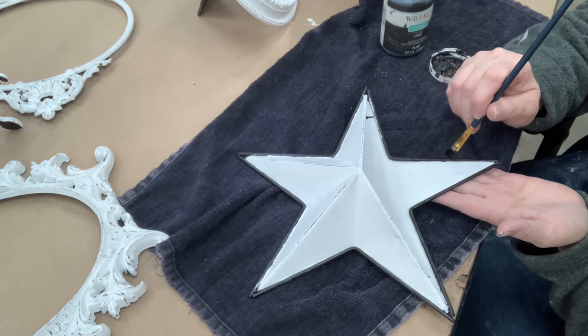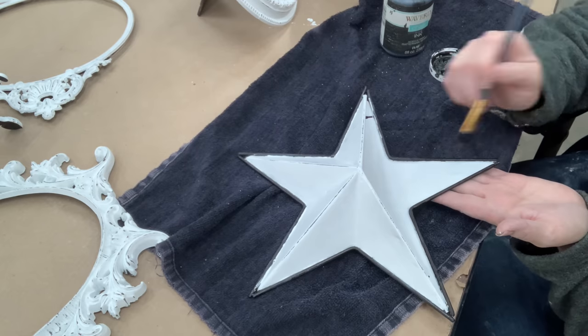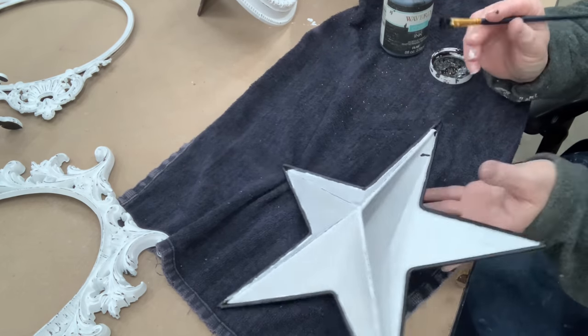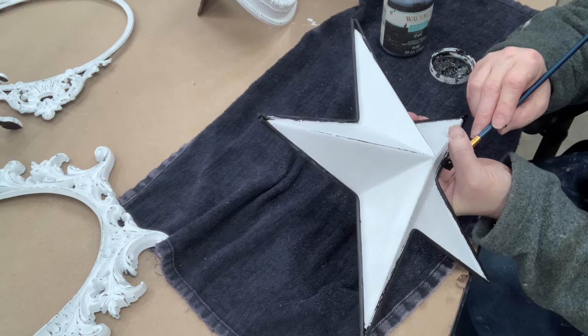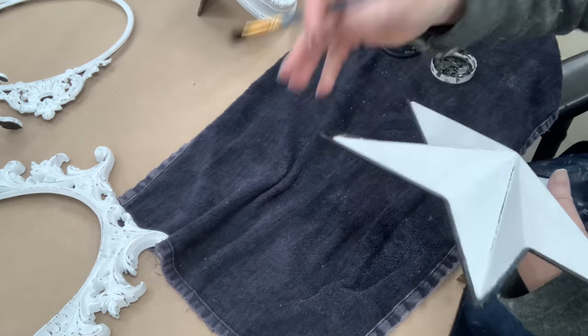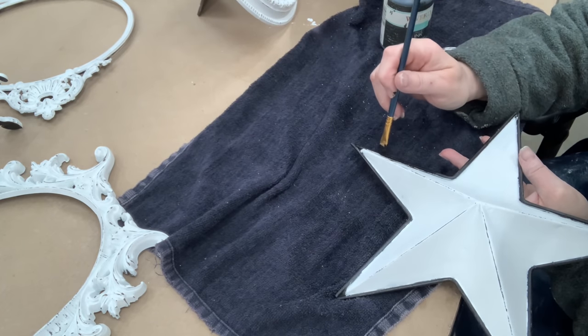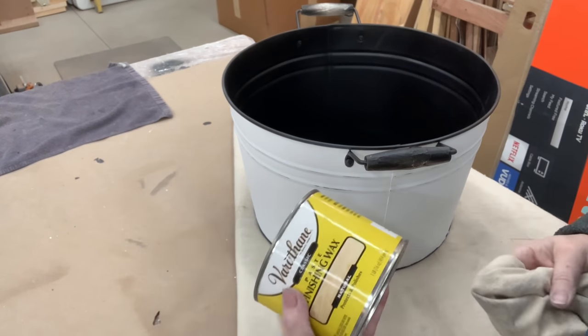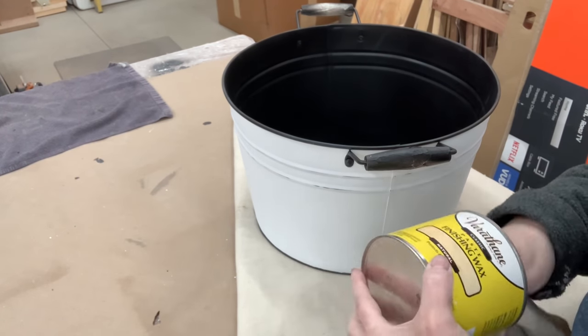And yes, I do need to seal it in with a little polycrylic, not when I go to wax it, because the wax will kind of smear it and make gray on my white. I do need to spray it a little bit with some polycrylic, but wow, this stuff matches that Rust-Oleum paint perfectly.